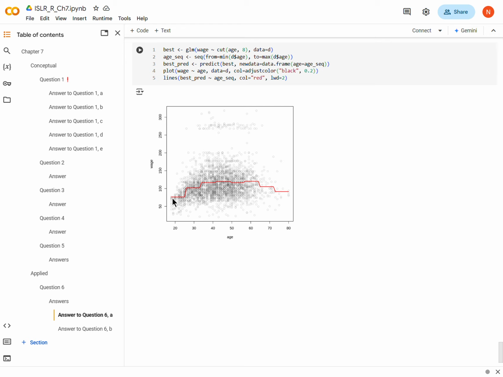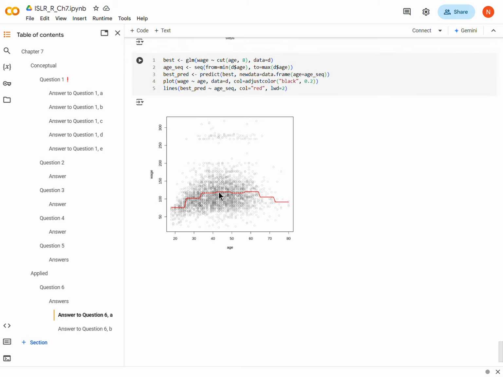But a step function says, well, you're proposing different places in the data where you are going to cut the x-axis along, and then just take the average or some function of the data in the intervals between the cuts.